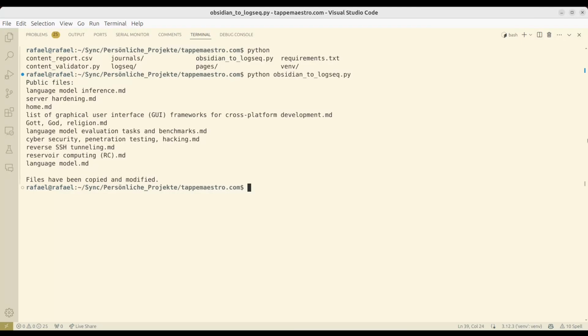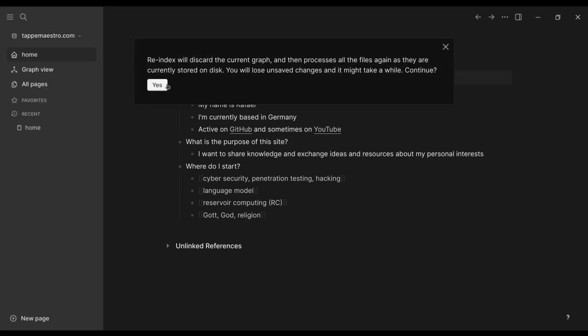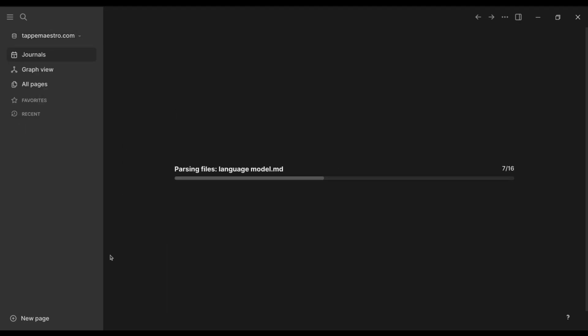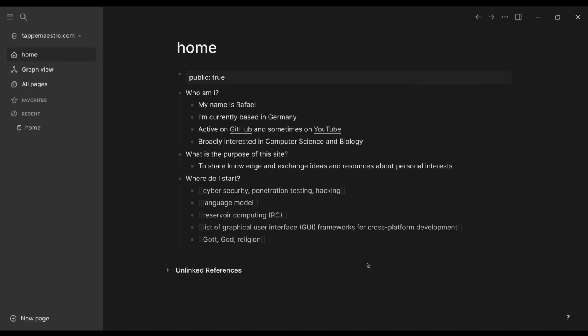Okay, we see all the files that have been exported and can then go back to Logseq and reindex. We get some error messages that we can ignore, I believe, and we have our updated page here.